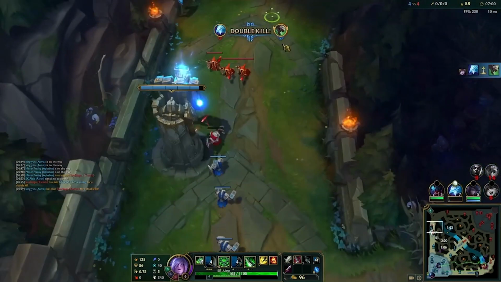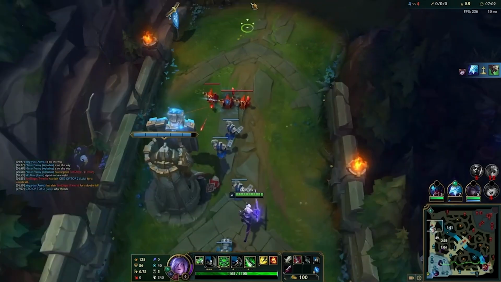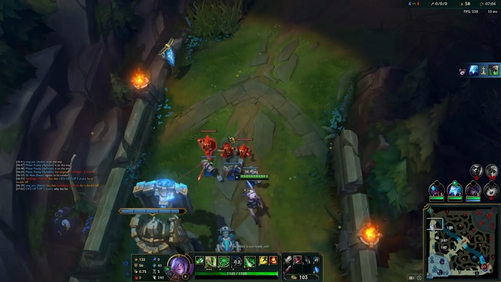So we've lost 3 minions, right? But only 1 or 2 minions worth of XP. That's all good. The Aatrox is in base right now. I know this Scuttle is still here. I know Graves is bot. So we have a few options, right?